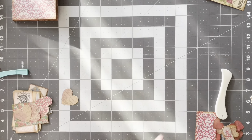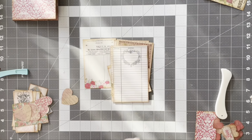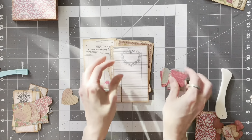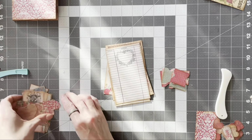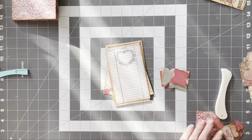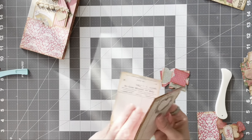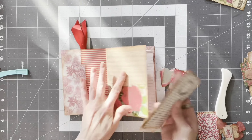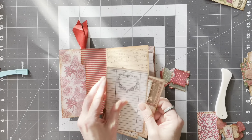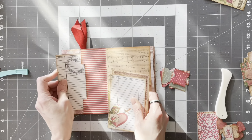And then we have these journal cards, and I've got a bunch of tabs to put on the journal cards. So you can just decide where you want the journal cards to go first, so that you know where to put the tabs, because if your card is going to go in here, you're going to want the tab on the side.